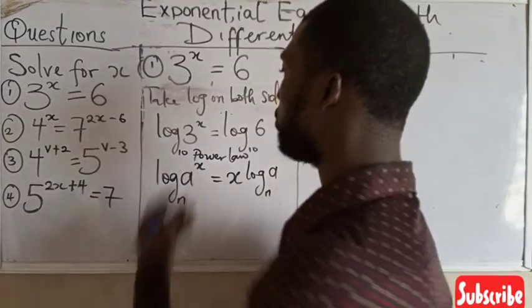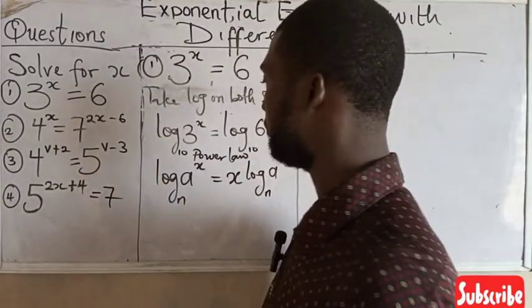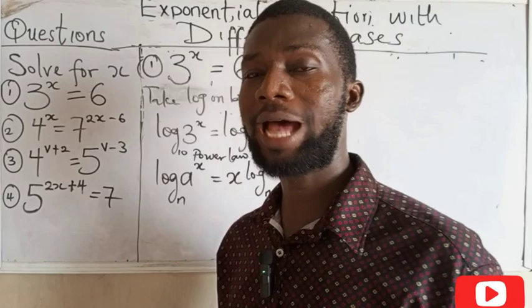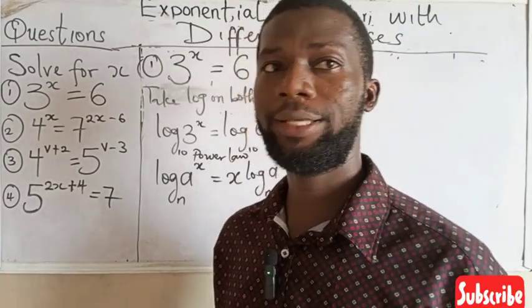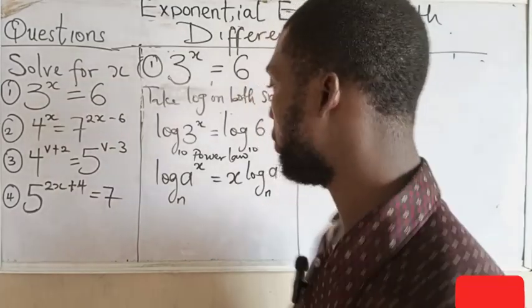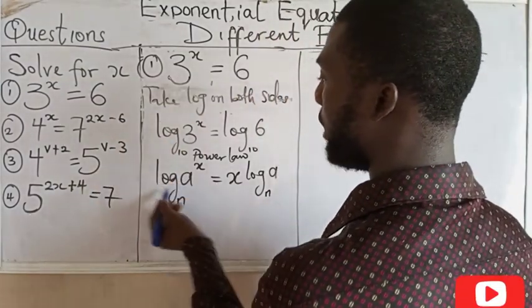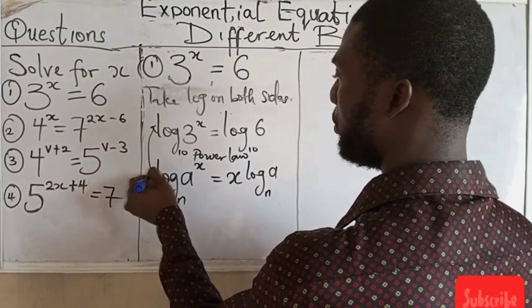And the reason why we need to introduce this logarithm is, one, to make sure the bases are equal, and secondly, to isolate x, or to make x stand alone. So what are we going to do from here? If you look at it now, you see that they look alike, they go together.